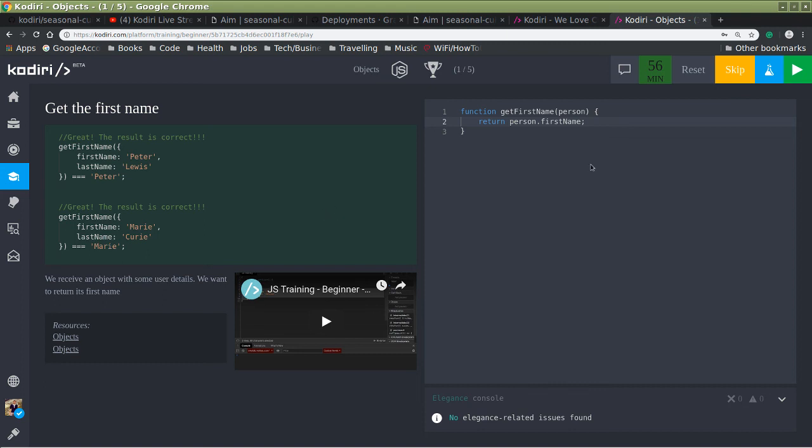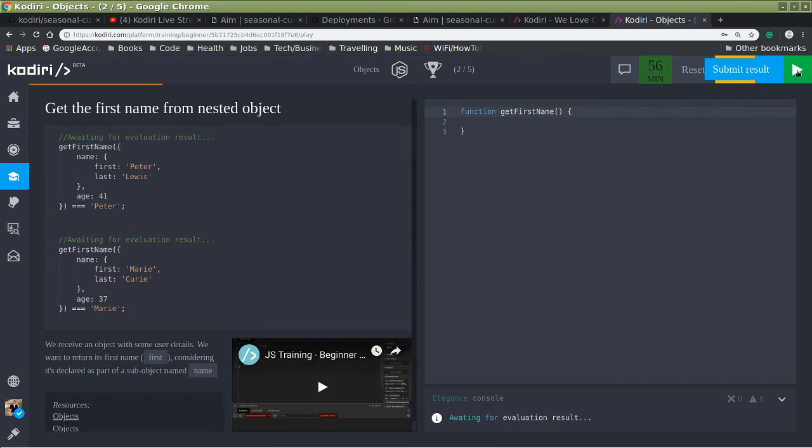Yeah, so just some fundamentals of JavaScript there. How do we access the properties of an object? And when you're done, you move on to the next question and give that a go, basically. There are 5 questions you get to do in an hour. Hopefully that will be a really useful tool for some people to train their JavaScript.